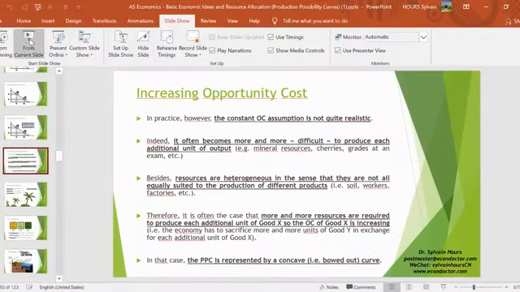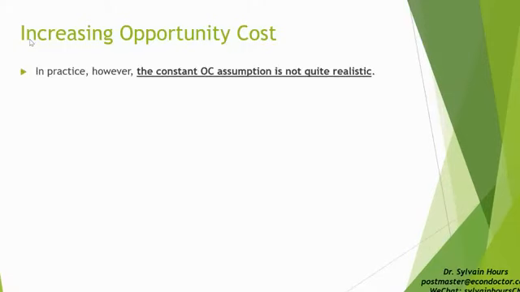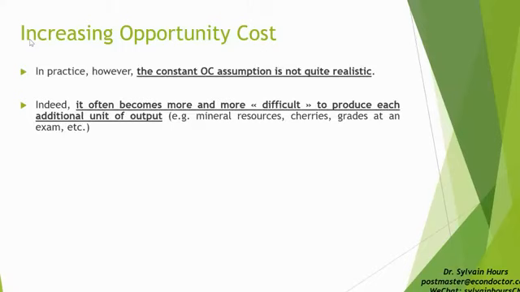All right, so there are two ways you can explain it. The first thing you can tell is that it often becomes more and more difficult to produce each additional unit of output, meaning that you need to allocate more and more resources of an equal quality to the production of each additional unit. And therefore, as you divert more and more resources towards the production of one good, you have to sacrifice more and more of other goods. And therefore, the opportunity cost is increasing. I'll use two examples to show you why this might be the case.